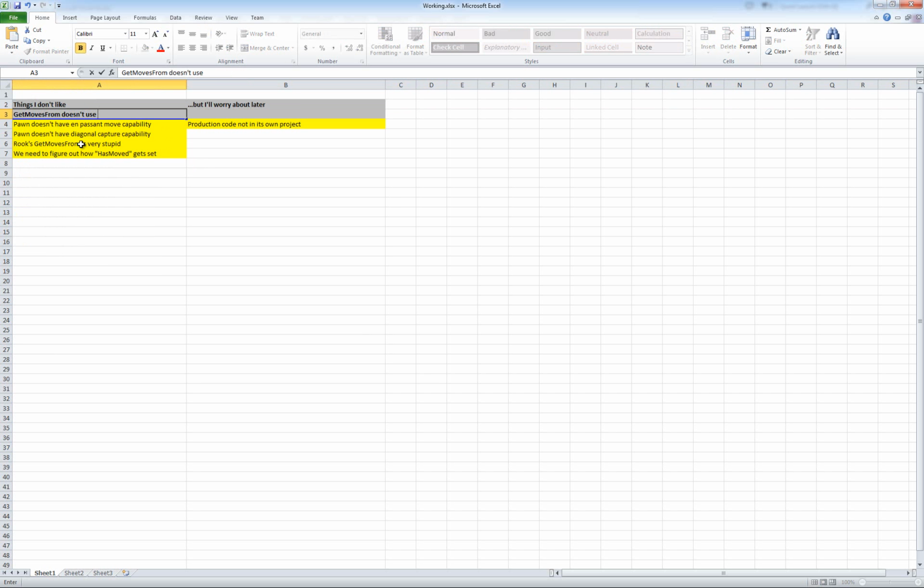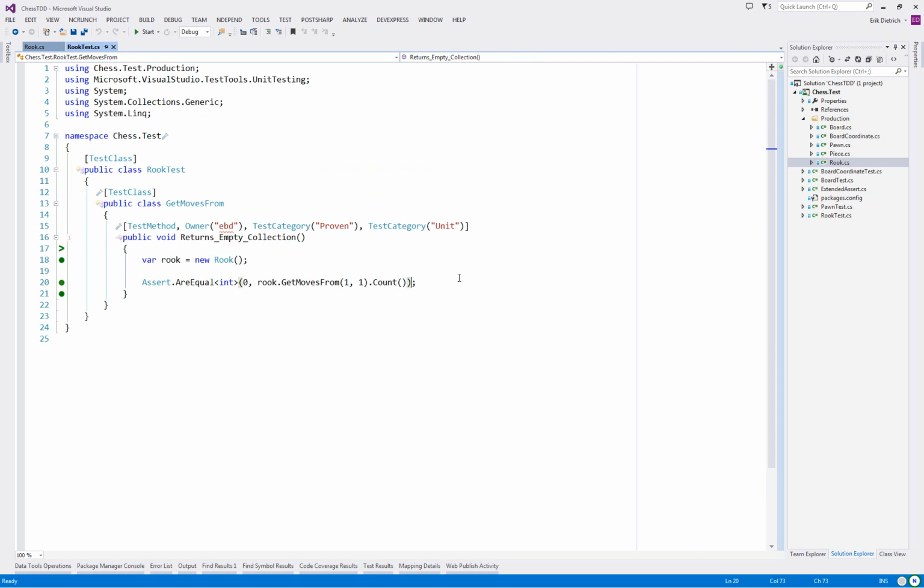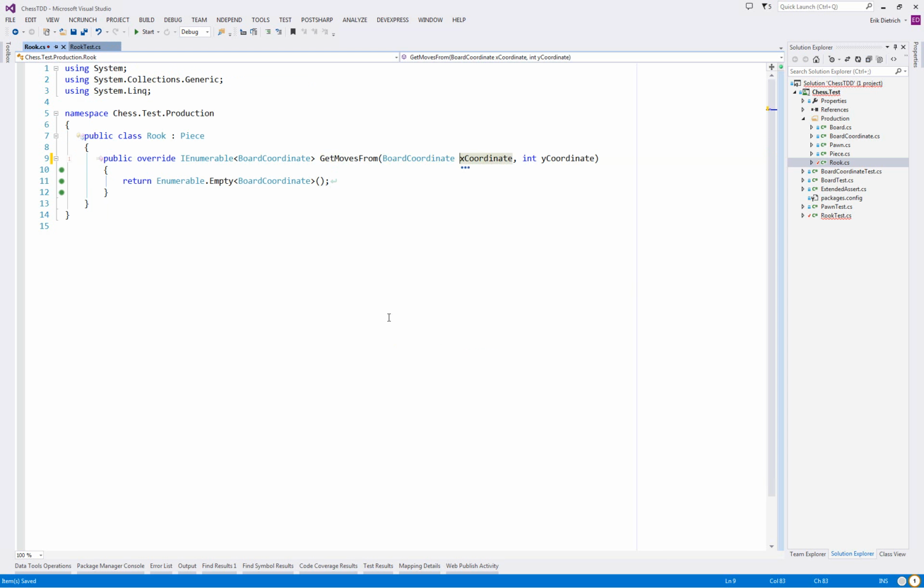The first thing to do in order to make this happen is to find a test that I can make fail. The way to make this fail is simply to pass a board coordinate. I'll do that by adding parentheses around it and then passing in a new board coordinate. Once I do that, this test will fail by virtue of not compiling, which, as we've discussed in the past, is a perfectly valid way to have a test fail. It's also a nice, easy thing for TDD, and the simplest possible way to get this to pass is to make it compile. So I'll replace these two parameters with a single parameter called board coordinate, and I'll call this starting location.